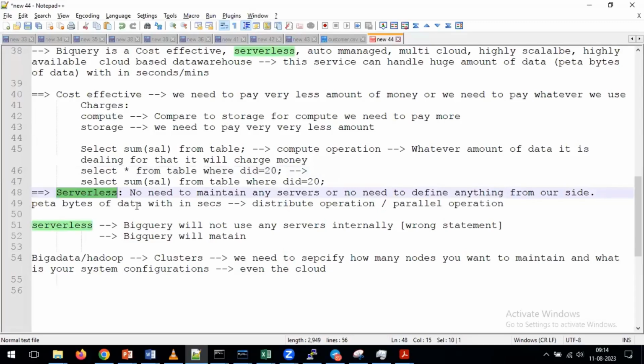So in serverless, you said that there is a distribute operation, right? Is it based upon a client, or is there any single-tenant feature, where if you want to opt, you can restrict to only one single client? Is it possible on cloud, sir? What do you mean by tenant?